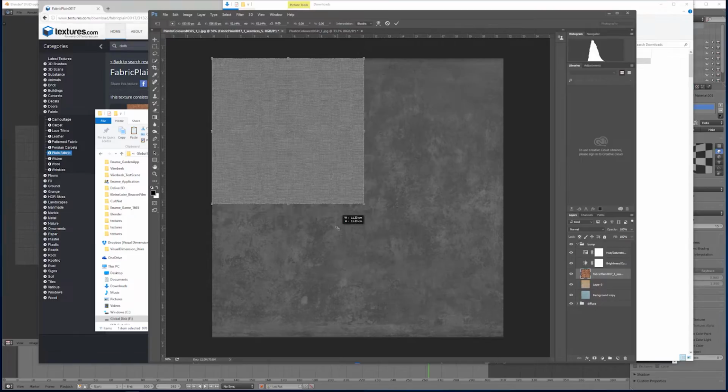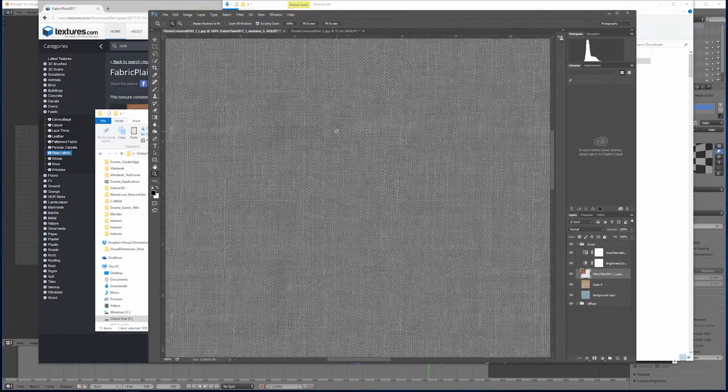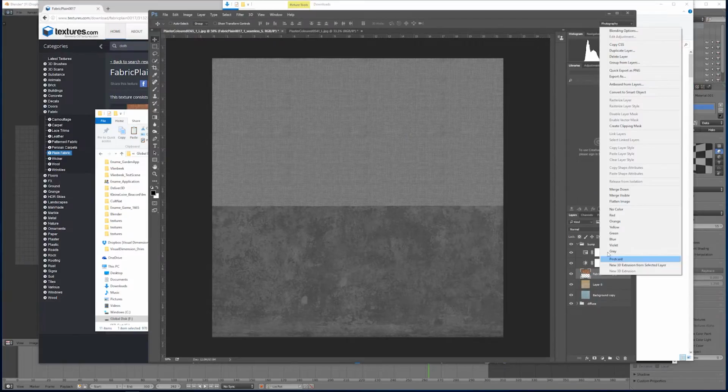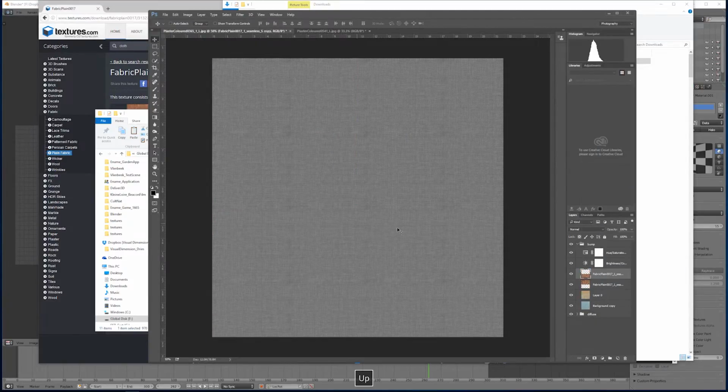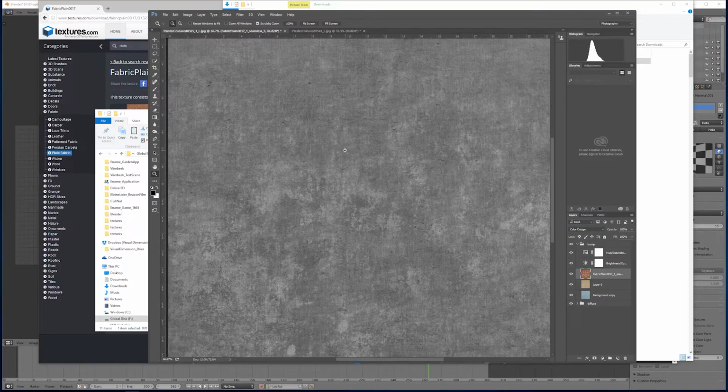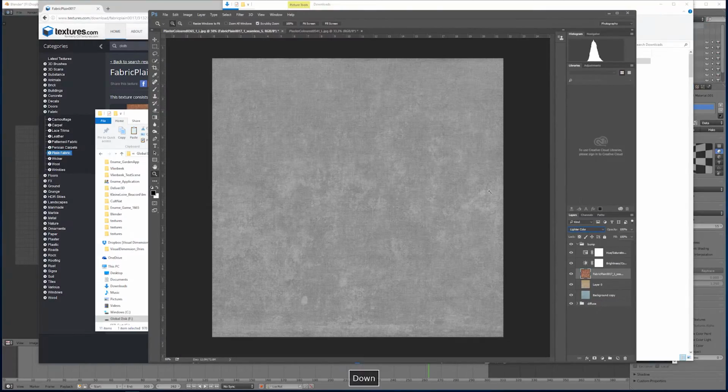We can make it a bit smaller even, because you need to think about the units. How big is your texture? On what real world scale will this be used? And because we are probably using something like 2 meters, you need to think, how does the structure look like? How big does it need to be to cover 2 meters?